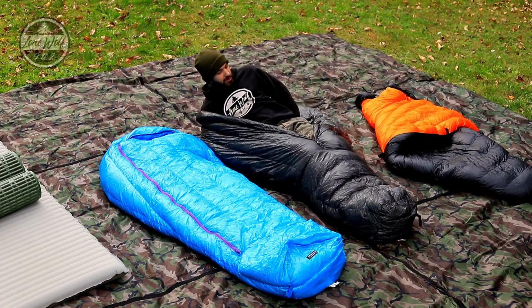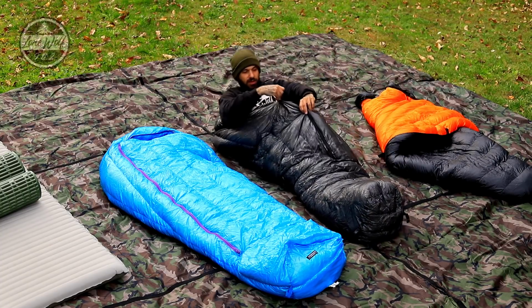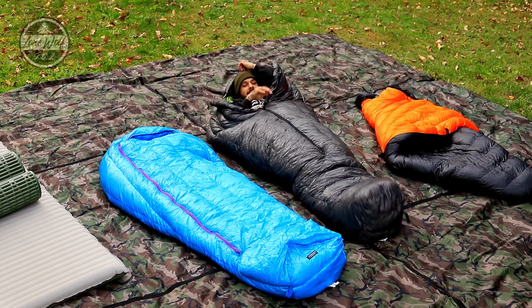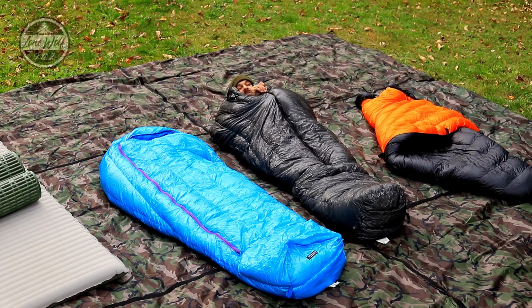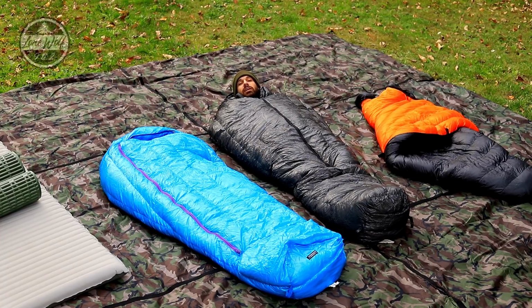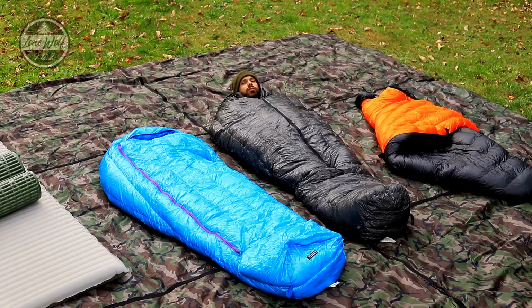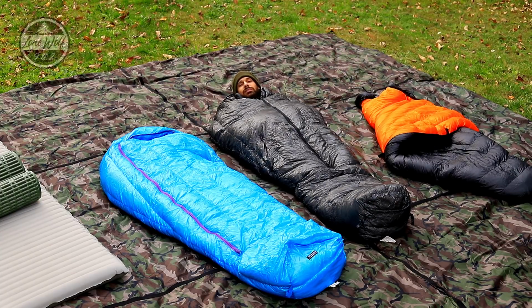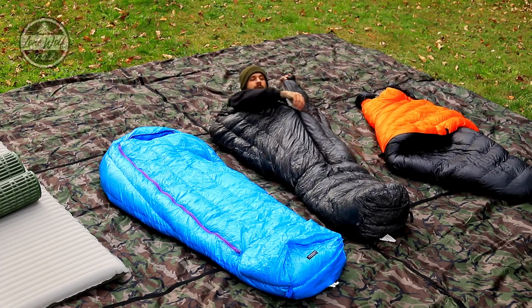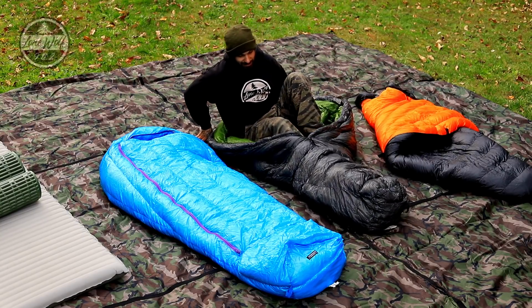I'll go ahead and zip this one up very quickly just to give you guys an idea of the loft. It is a nice YKK anti-snag zipper, so that helps out tremendously. And it's already getting warm in here, and I'm not even on a sleeping pad. We'll zip that up a fair bit, and you guys can see, very nice. There is a draft collar on the inside to keep me nice and warm. So this is a great option for both ground sleeping and hammock sleeping, as I said, with the center zip. It makes it extremely easy to get in and out, whether you're in a hammock or on the ground. And that is getting warm. I can feel myself getting pretty hot just in that alone.